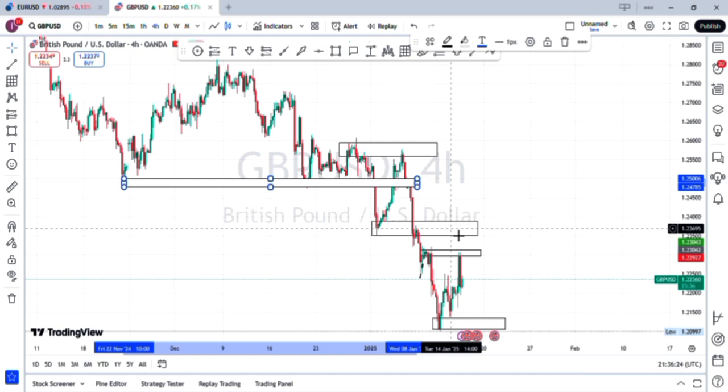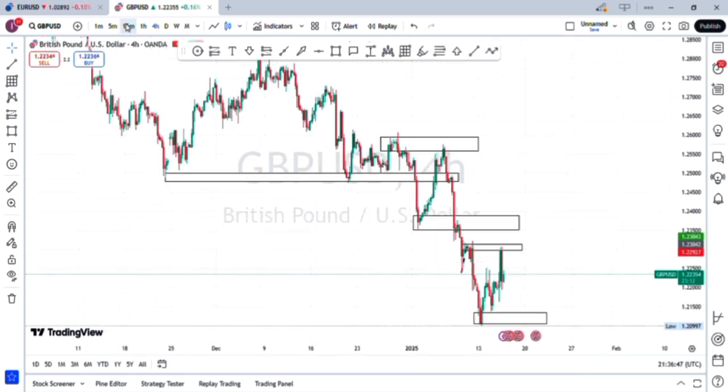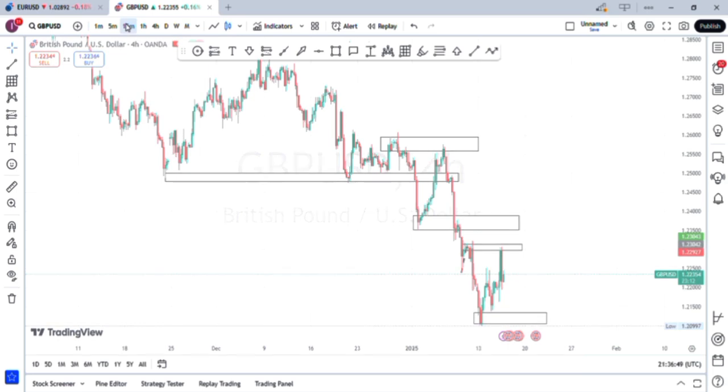This is the same thing we're going to be looking out for on the 1 hour time frame. You want to be looking out for pullbacks, break of structure, and breakout setups. These are the things you want to be looking out for. Now we are going to be moving over to the third category, which is the short term analysis. Remember, we said the short term analysis only deals with the 15 minutes time frame. So right here we are going to be moving over to the 15 minutes time frame on GBP/USD, guys.